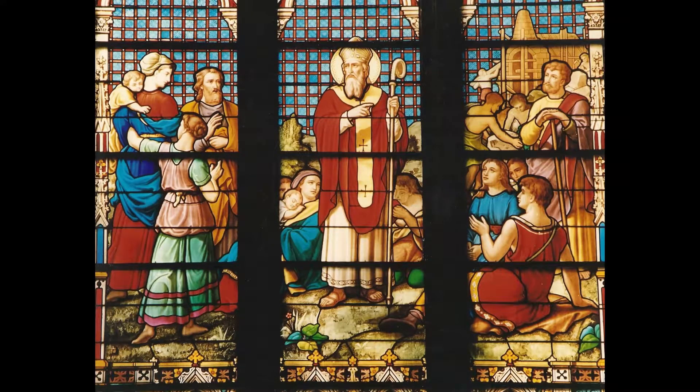Of course, he had a lot of help turning his dream into reality. Here in this window, standing to his right, you can see the architect of the cathedral, James Renwick, showing the layout of St. Patrick's. On the bottom right, look for the blue folder near his feet, filled with more of Renwick's plans. There's an image of it on your screen now — his name is even written on the outside.